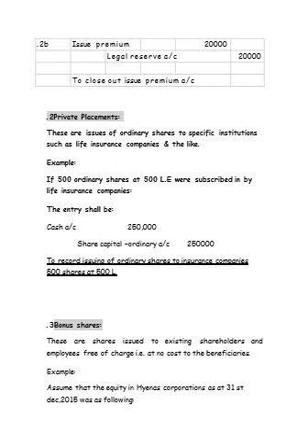So here you have an example. If 500 ordinary shares at 500 pounds each, I mean the par value is 500, were subscribed by a life insurance company, then in one lump sum you debit cash and you credit share capital ordinary. 500 by 500 you have 250,000. You debit cash and you credit share capital ordinary. There is no problem here at all, except that you are asking a private institution to buy the shares in one lump sum.